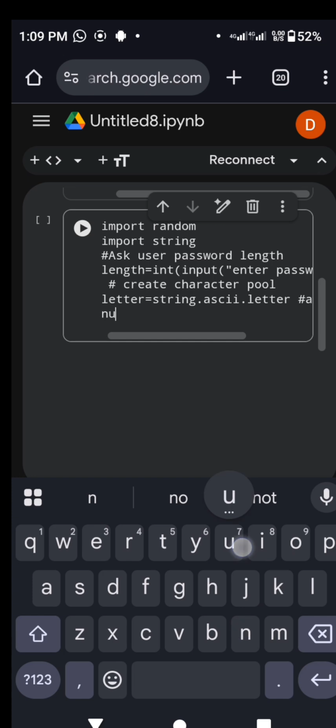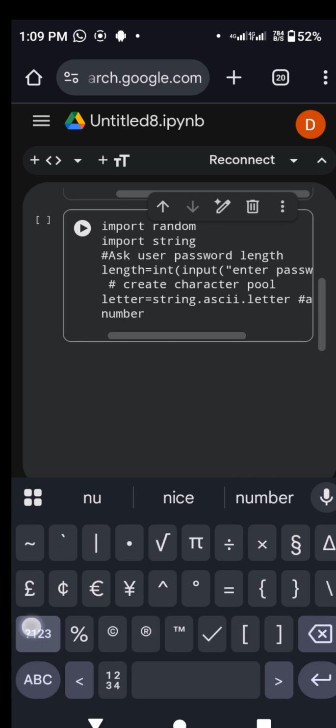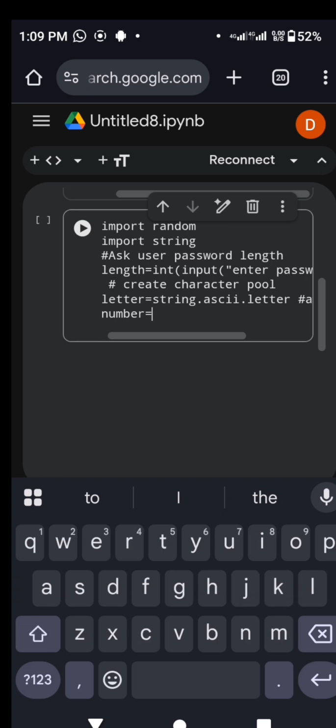So let's move on to numbers. Numbers can have digits or figures, but here they hold digits. So we can say numbers is equal to string digits. String digits means the numbers.